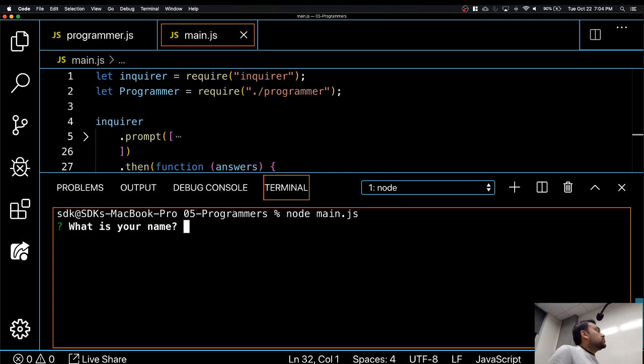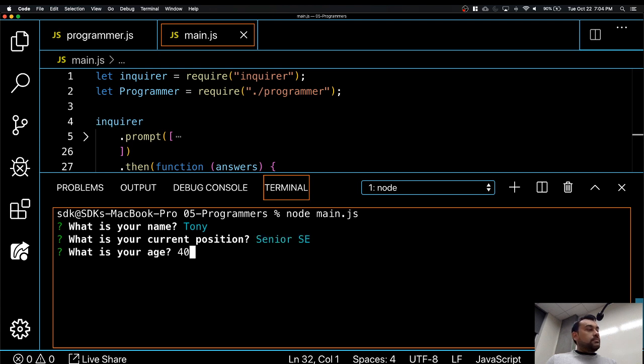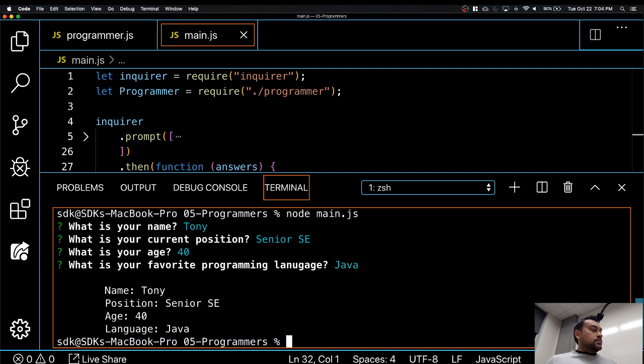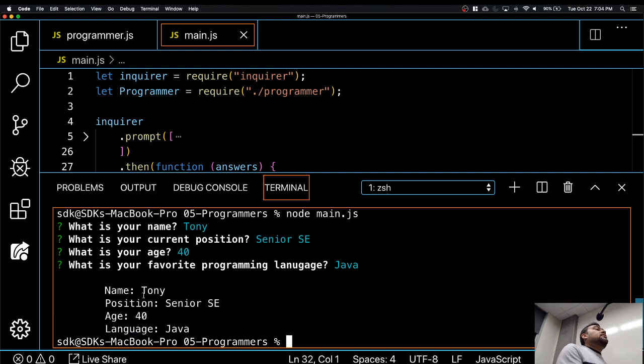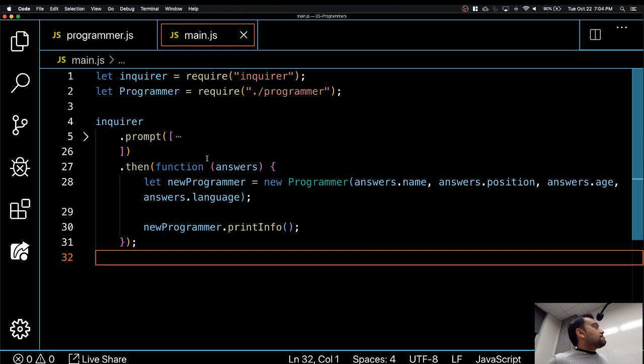Okay, so our first question comes up. We're going to answer the same questions. Then it goes ahead and outputs the same thing. Exact same thing. This assures us that our object is being created, but this time it's being created based on user input.